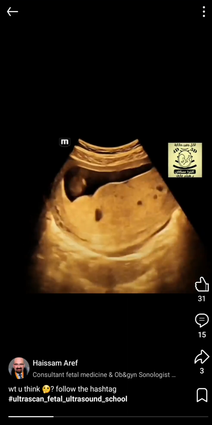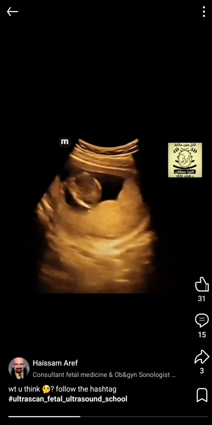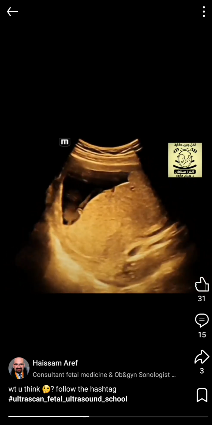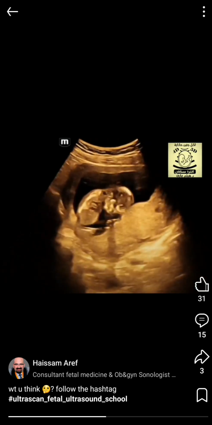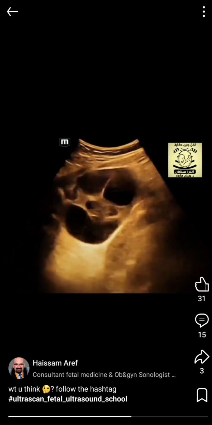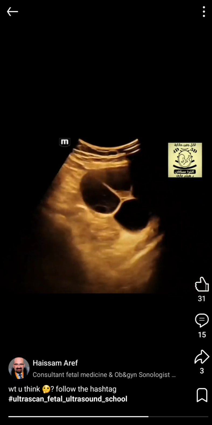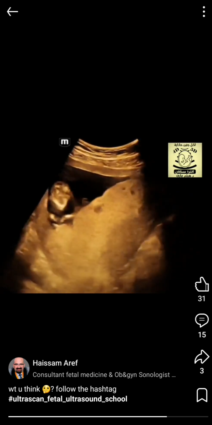The next case was a case of partial vesicular mole. It is apparent that the fetus is associated with a partial vesicular mole. You can see also placental mesenchymal dysplasia. So you can never say the definite diagnosis, but as there are bilateral theca lutein cysts, the bilateral theca luteins with the partial vesicular mole will give you the appearance. This is a case of partial vesicular mole, and I don't think it's a case of placental mesenchymal dysplasia.